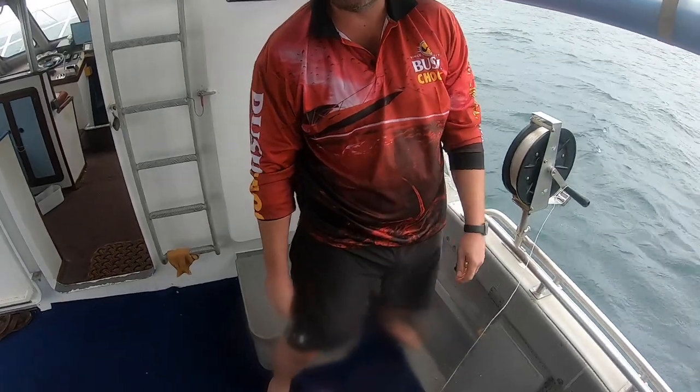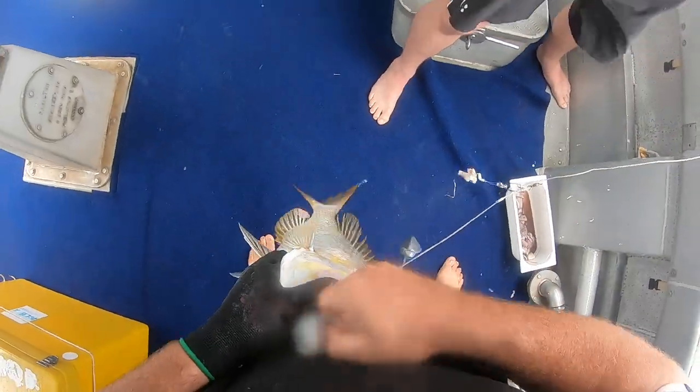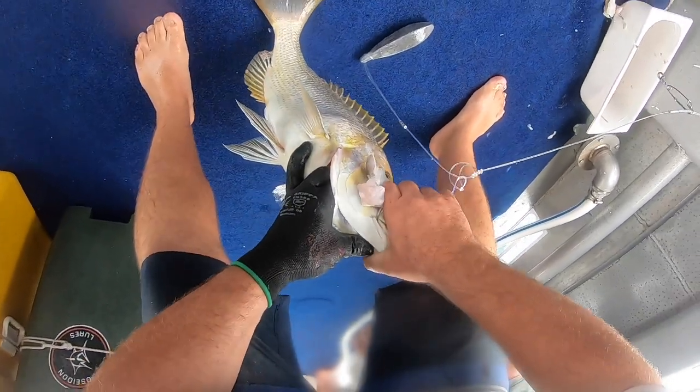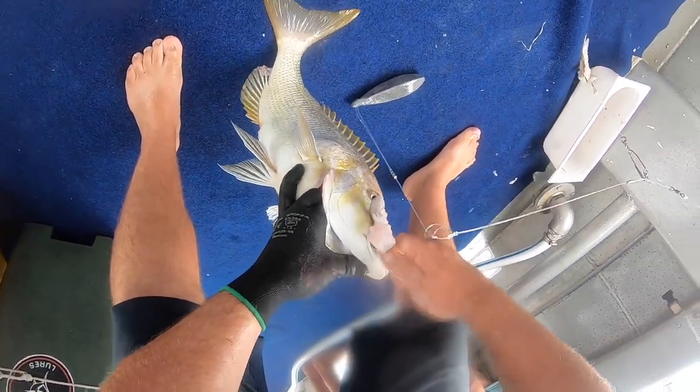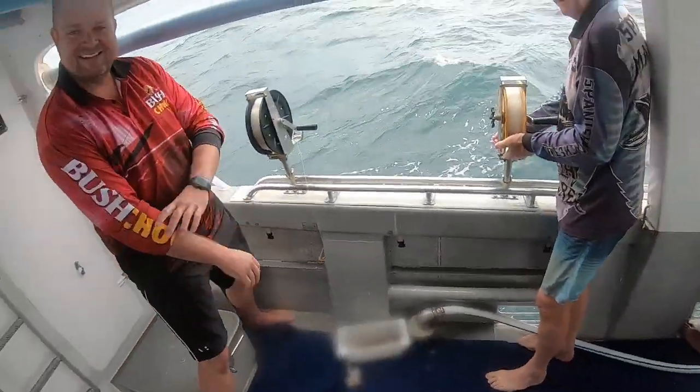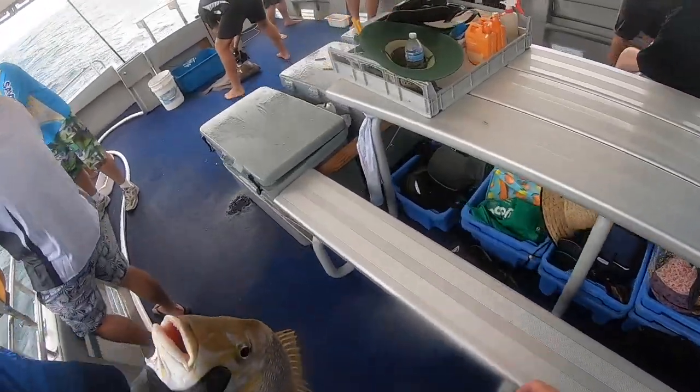What's that, three or four? Three in a row. Three in a row? Because of pearly and then three of these, eh? Yeah, it's a lot of variety going on down there. Oh, yeah. Right. At least it's quality. He's dropping it down, they're going, it was that one there, I'll go get him.